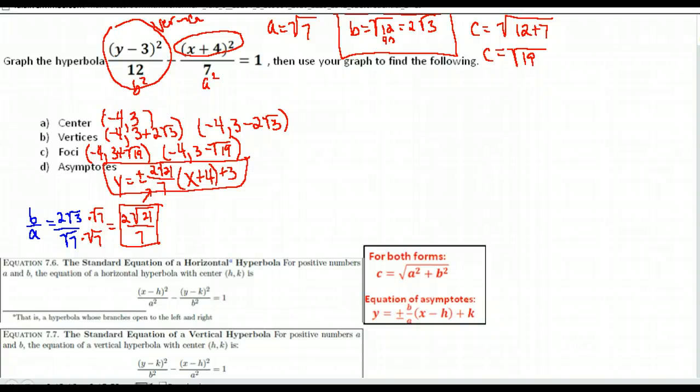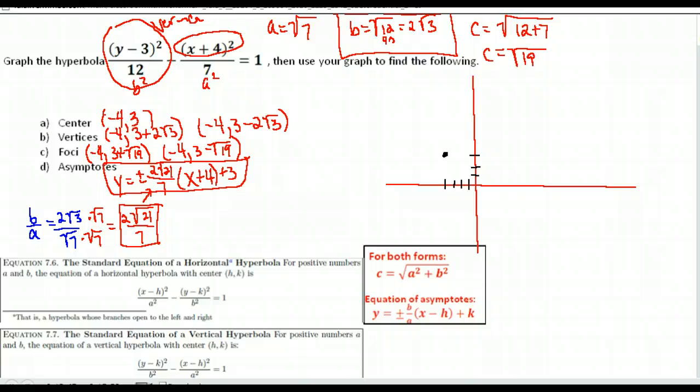I even found them. I didn't even have to actually graph it, but let's go ahead and graph it because I'm certain on the final you will be asked to graph things like this. Okay, and I don't want you to be just kind of stuck if that were to come. So let's go ahead and graph it. We start with the center, which is at -4, 3. Okay, this is vertical, so as we find our vertices, they should go up and down.